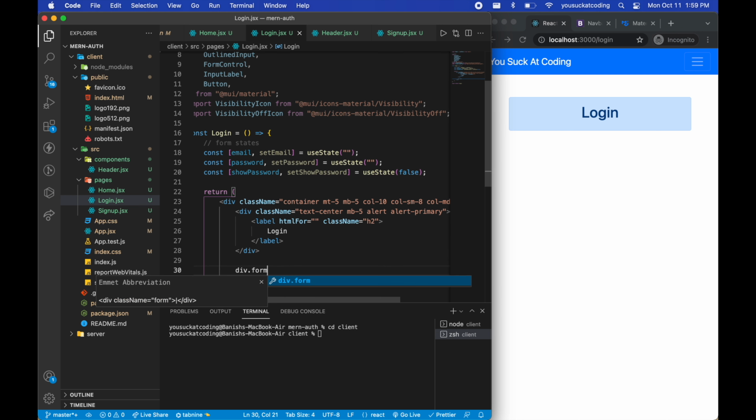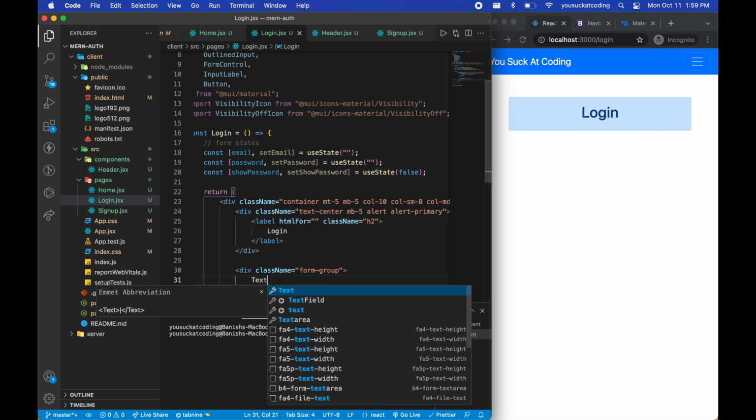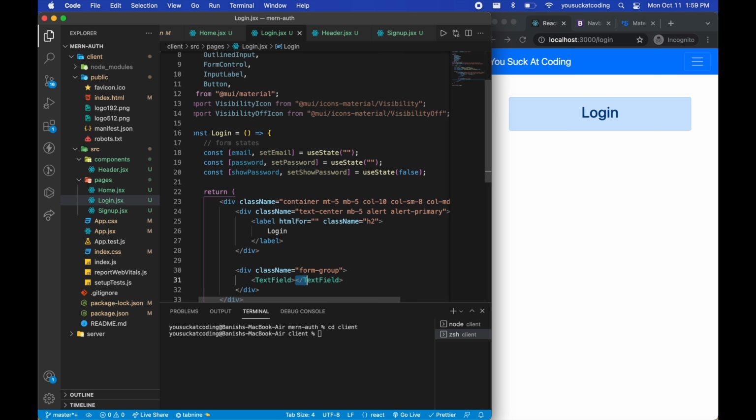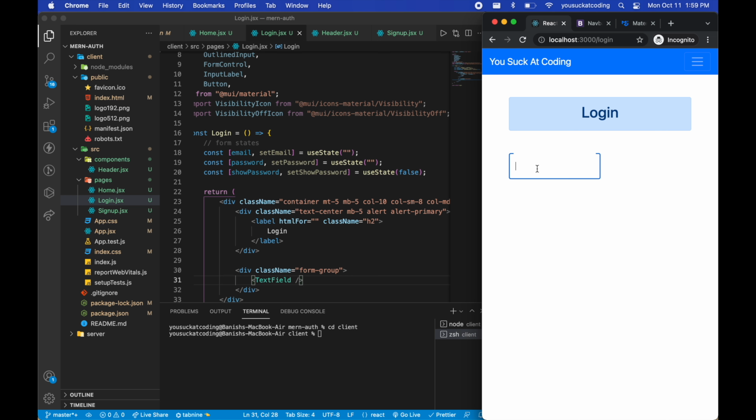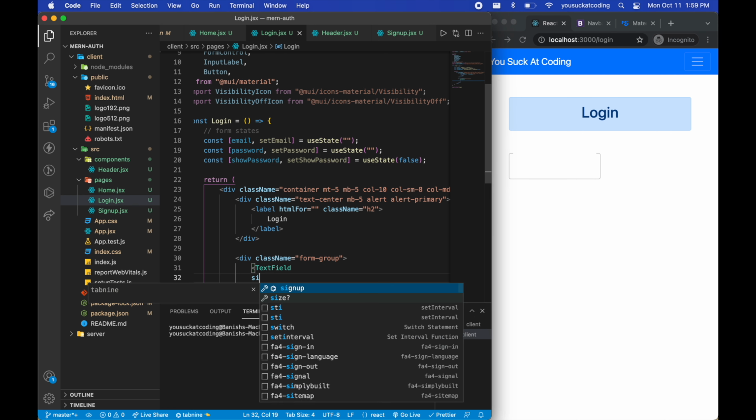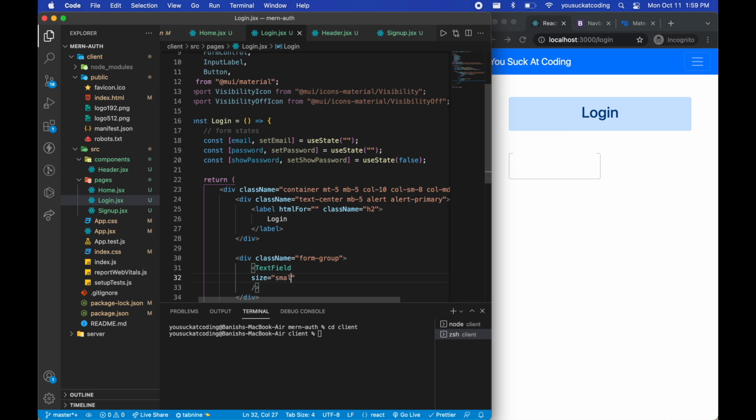Create a div, give it the class form group, and inside of the form group, I'm going to use a Material UI component called text field, which is a self-closing tag. Let's take care of that. And you see that we already have a text field which is open at the top. So what I want is for the size to be small, so it makes it smaller.